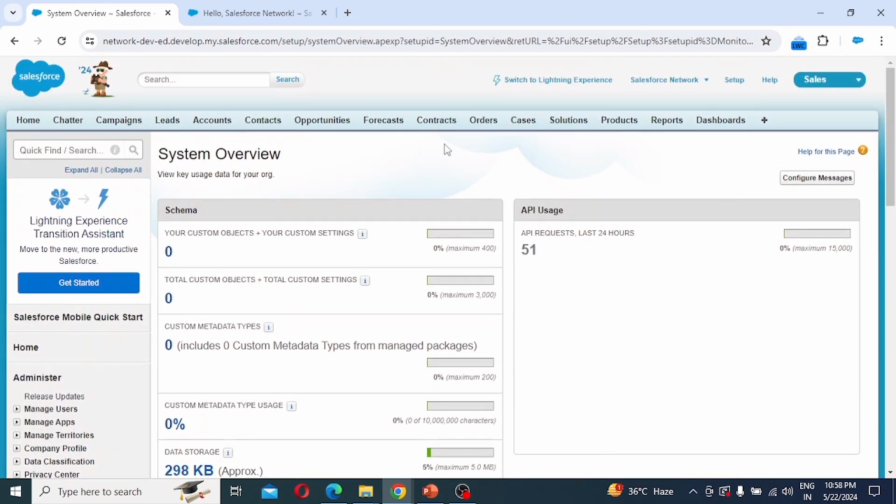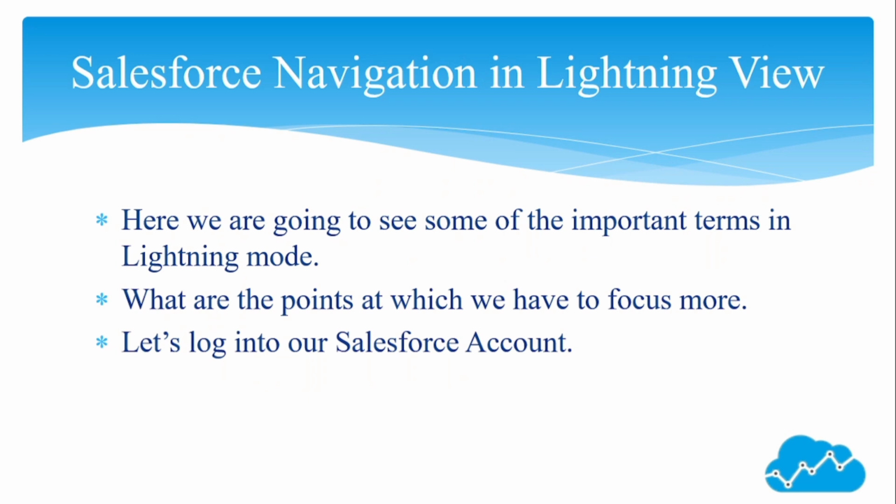So this is all about navigation of Salesforce Classic view. Here we are going to see some of the important terms in Lightning mode. What are the points at which we have to focus more?